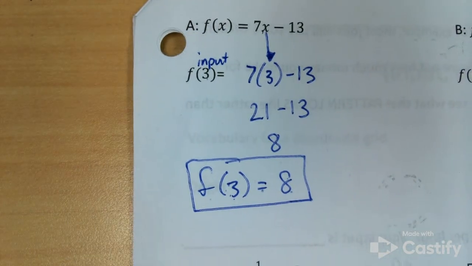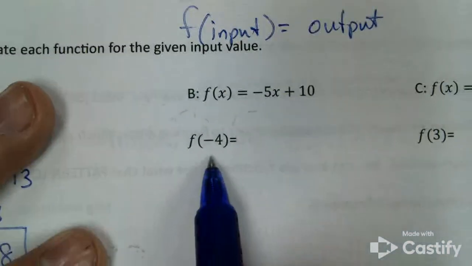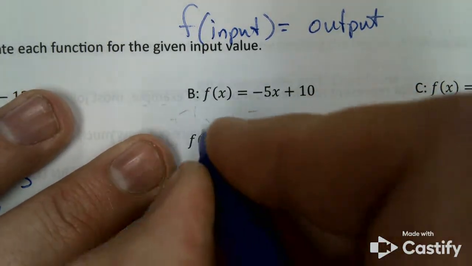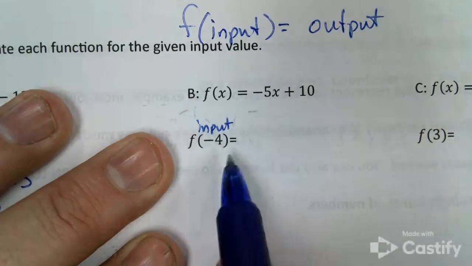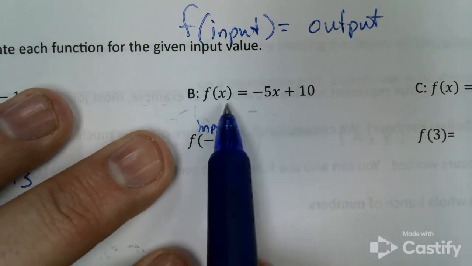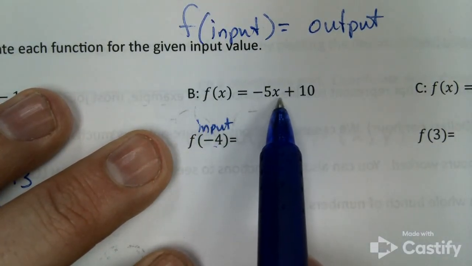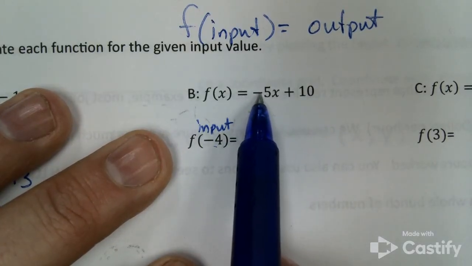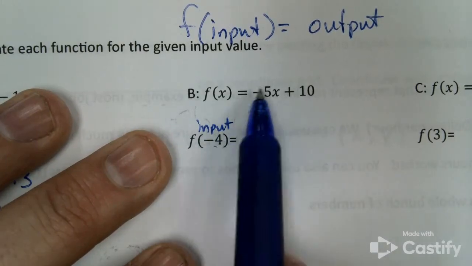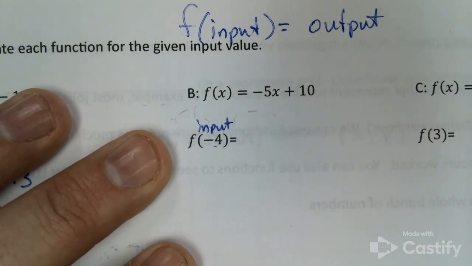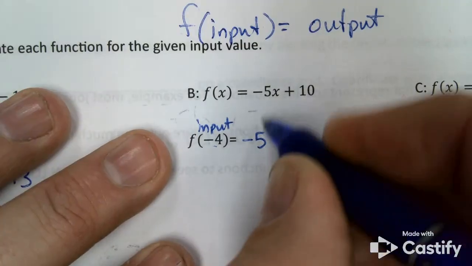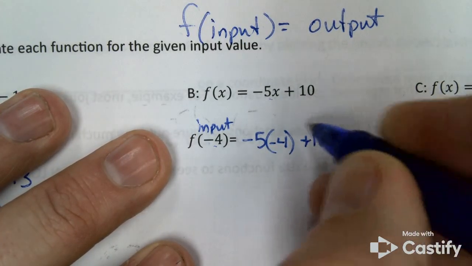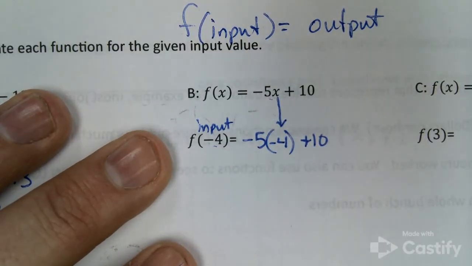Okay, jumping over to the next example, example B. Similar idea, but now we've got a negative we have to think about, so you've got to slow down just a little bit. Anytime we see a negative sign, you've got to slow down and pause a little bit, but this is still my input, and we're going to put that in place of the x. So my function is f of x is equal to negative 5x plus 10, and we're going to input negative 4 into this function. So this negative 5 is not the same thing as this negative 4. We've got to remember those are 2 different negatives. So we're going to have negative 5, and then in place of the x, we're going to put the negative 4, plus 10. My x became a negative 4.